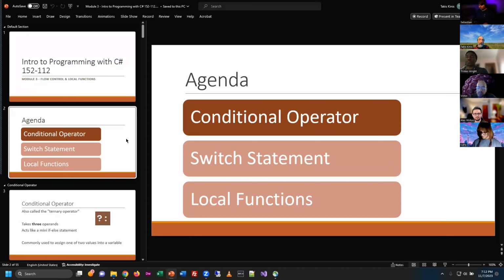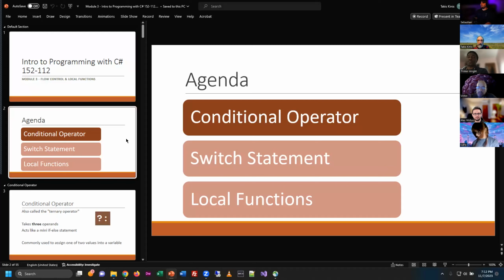The first 2, by the way, are kind of an extension of last week's module. So we're still thinking about selection as one of the big tools in programming or decision making. Conditional operators and the switch statement are basically alternate forms of the if statement that we use to make decisions in programs or to create branches in the code. Both of these are very powerful and very useful in programming. I might even argue that some of these are preferred over if statements in some situations.